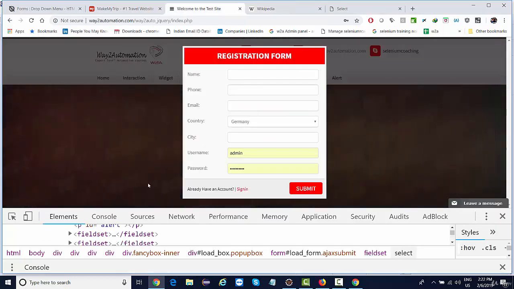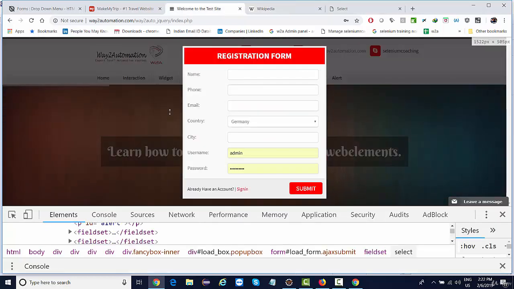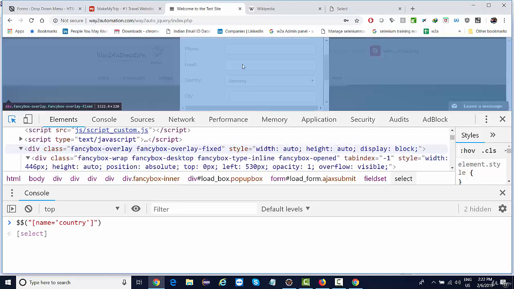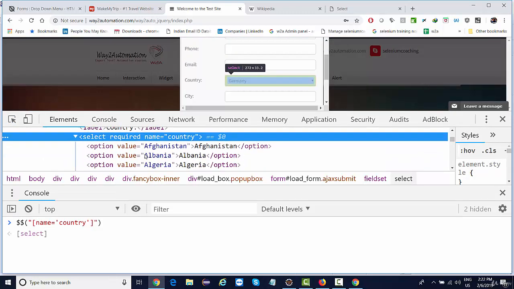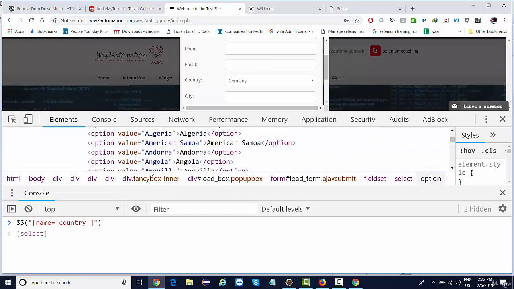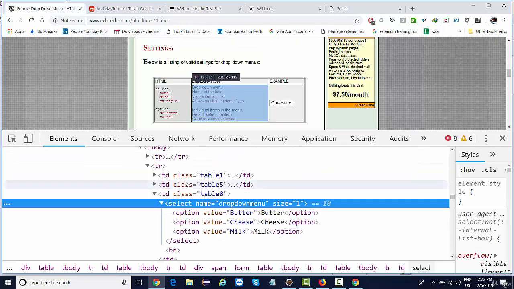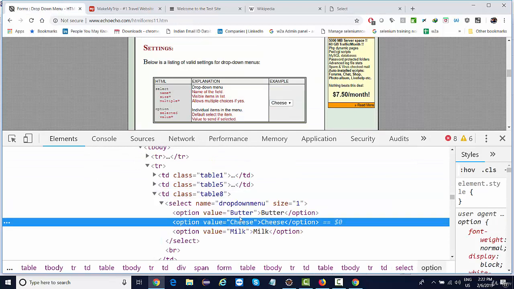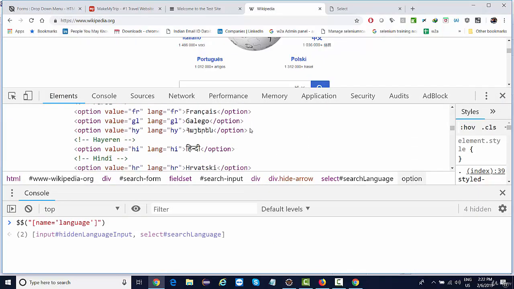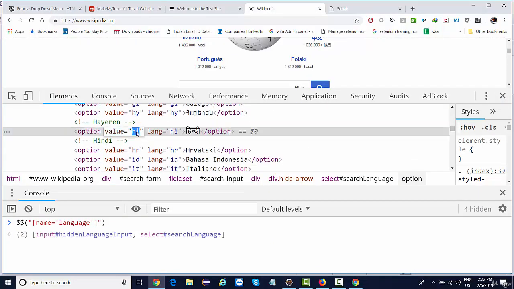Whichever website you see, for the select tag, the values will always be inside the option tag, and against the text there's a value attribute which will always be in English. So in the same way over here, if you want to select Hindi, the value is HI.